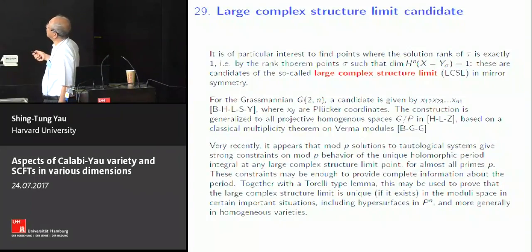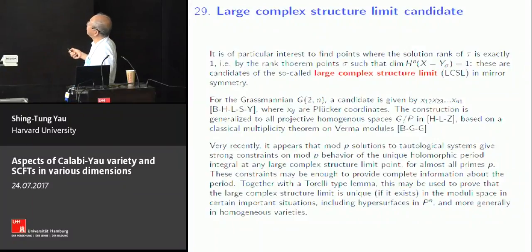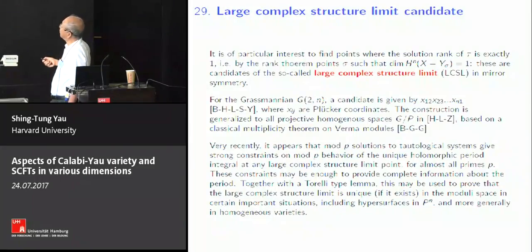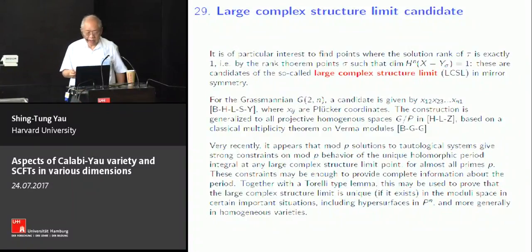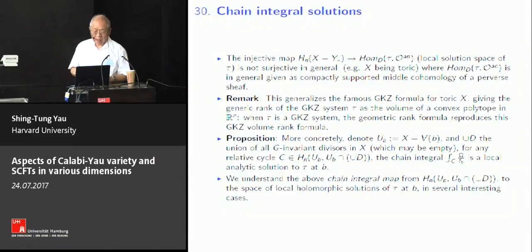Shing-Tung Yau, who is a student of mine, and I look at the mod P solution to the tautological system. It gives very strong constraints on the mod P behavior of this holomorphic period, and it can provide complete information about the period, actually, it turns out. So it is interesting that mod P comes in. So we have the geometric rank and also the algebraic rank formula, which are useful.